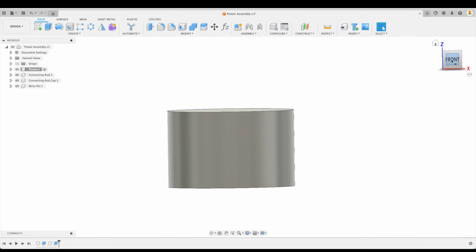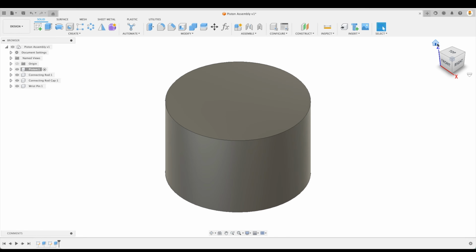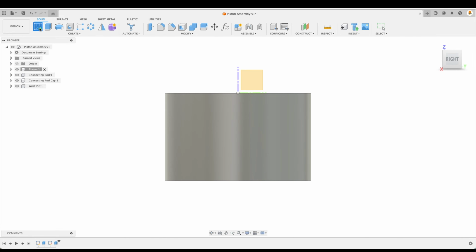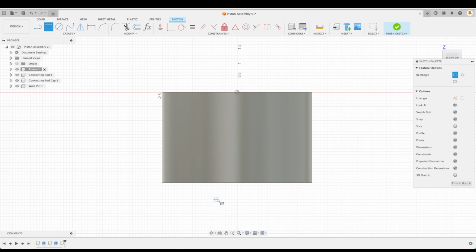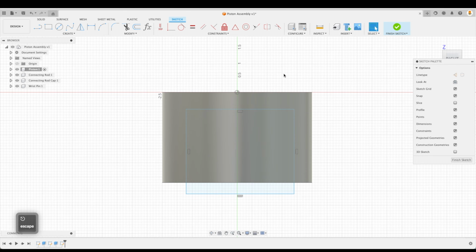And I am going to go to, well, let's go to our right profile. And we're going to create a sketch. I can just do that on the YZ plane. And here I'm just going to create a standard rectangle. Again, we're going to use constraints here. This is an exercise in understanding constraints even more. So why don't we just use them?